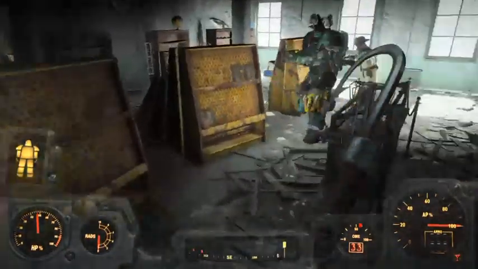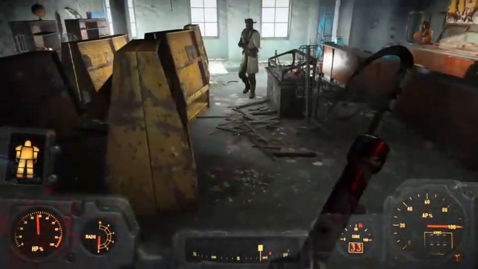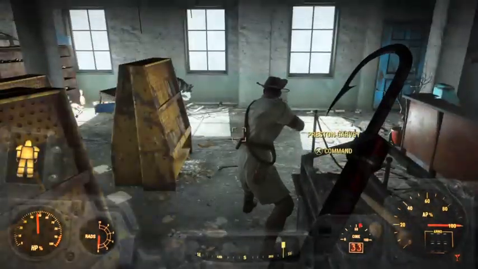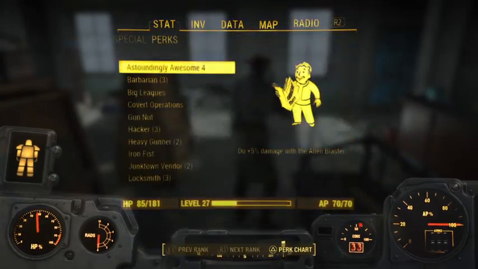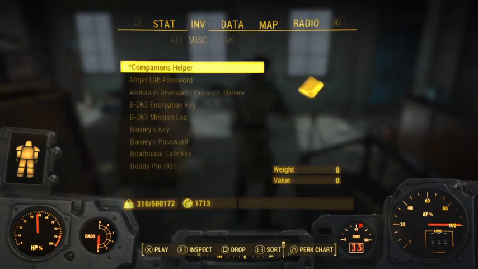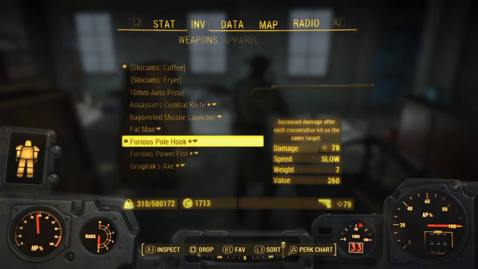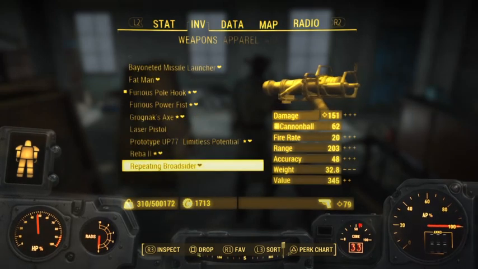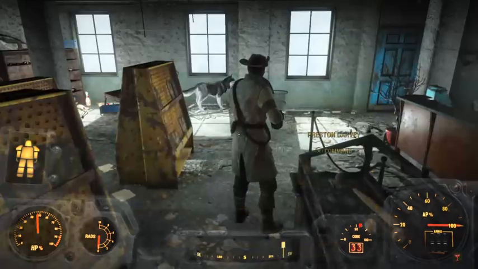My fishing pole. Gotta kill the ghoul. Oh yeah. I even forgot. See, do I have any fun weapons to give Preston while we're doing this? Inventory. Nope. All right.